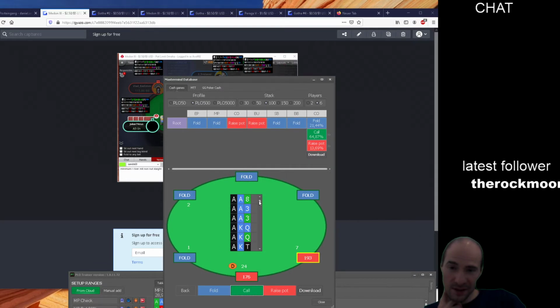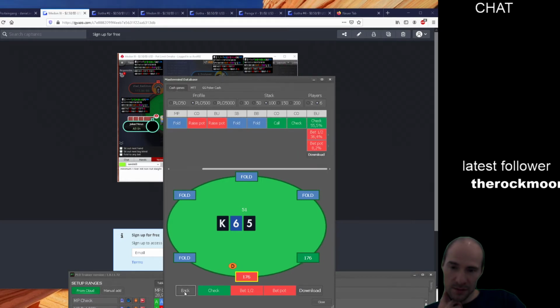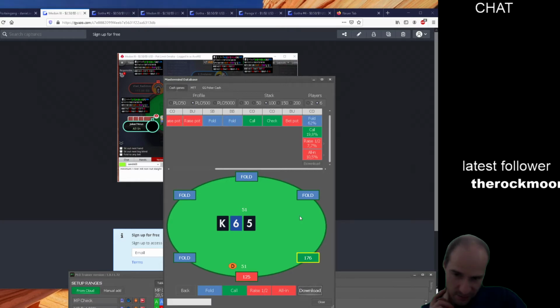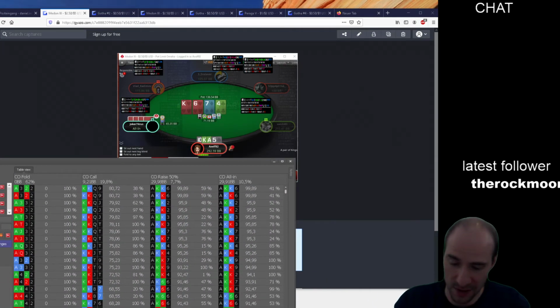King 6-7. King 6-5. Let's take this one instead. Check, bet, call, no turn sim. So let's find out what we are supposed to do with our hand if we face a pot size continuation bet. Ace, king, 10, 4. It has to be, as the board is a little bit different.